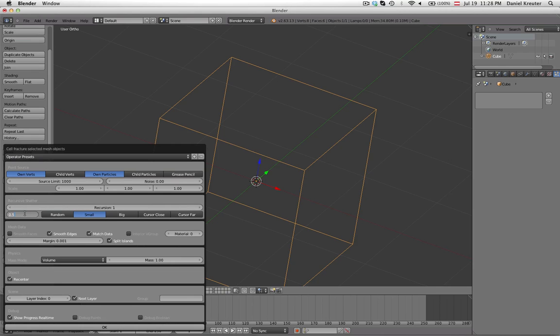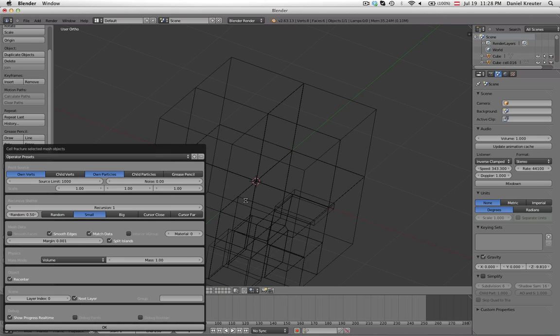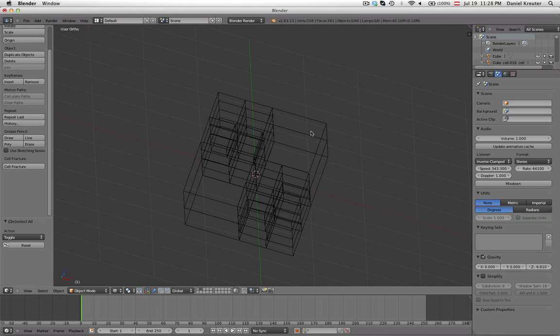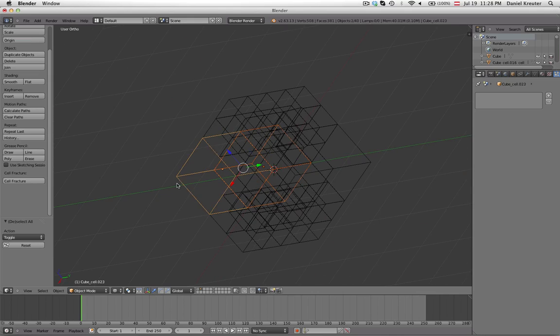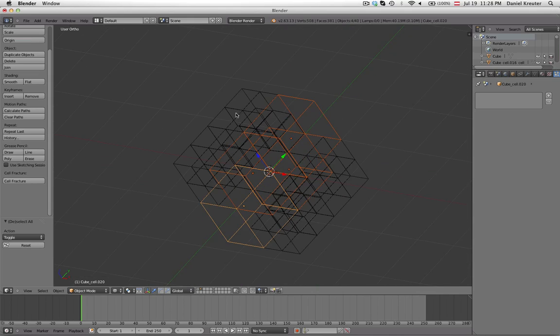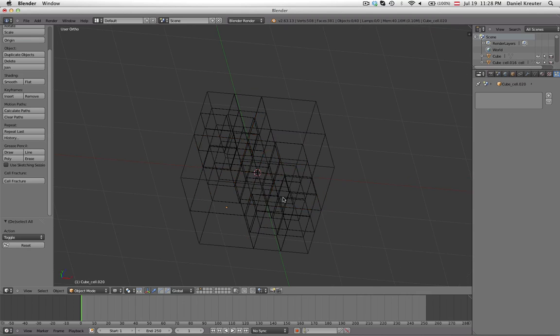If I set a value of 0.5 here, you can see that only 50% of the big pieces will be resubdivided. So here 4 pieces are not subdivided and 4 are subdivided.